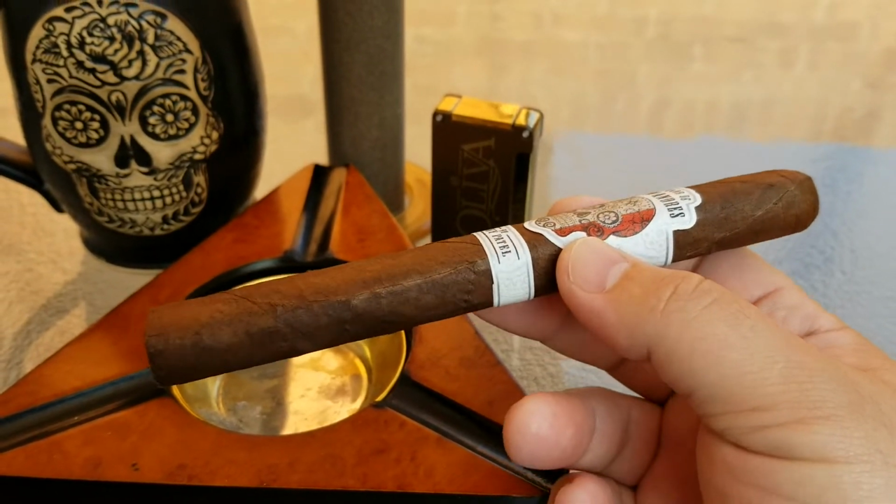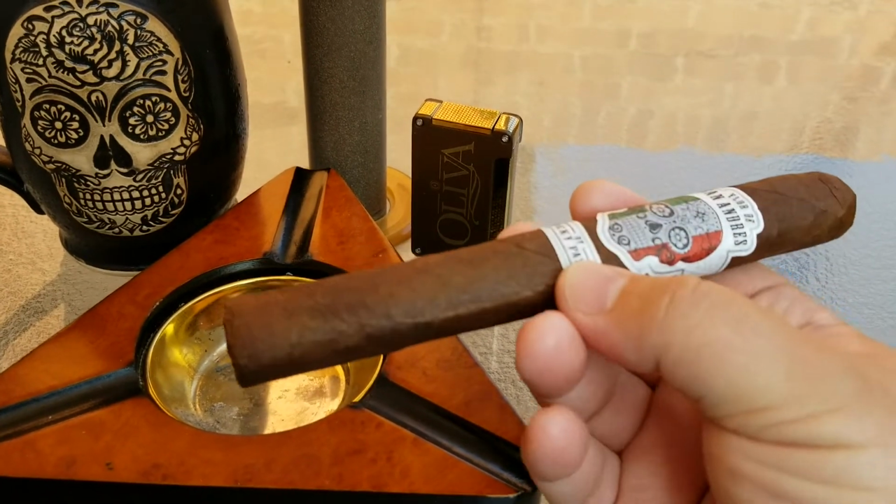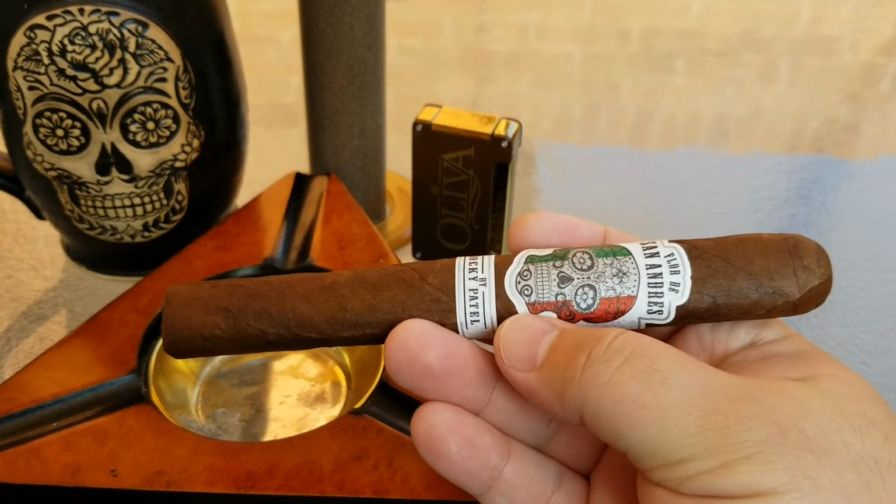But the difference is that they then compress the cigars into a box form. The reason they do that is because apparently when you make a box shaped cigar like that, it helps concentrate the flavors. So it's kind of a unique looking cigar. It's got really straight edges on it for a cigar, so that is kind of cool as well.